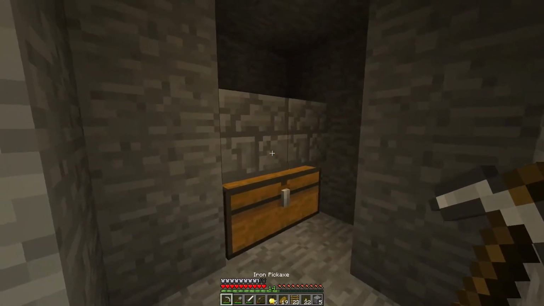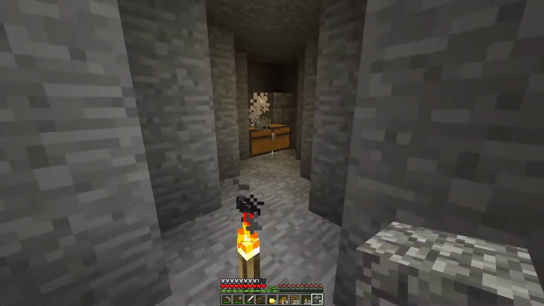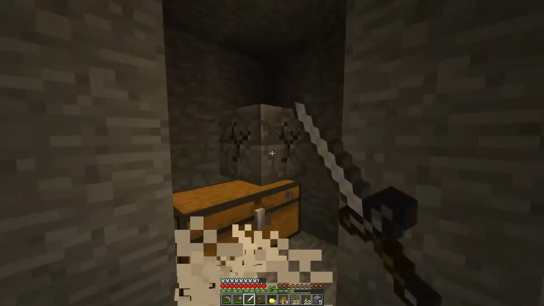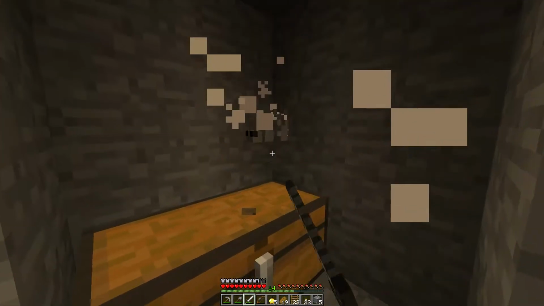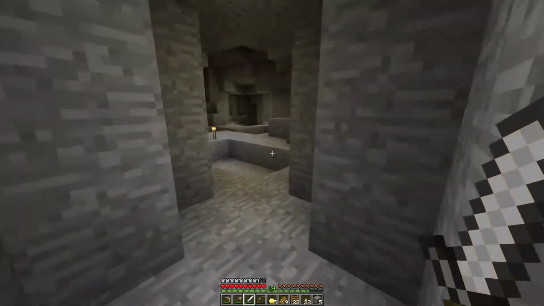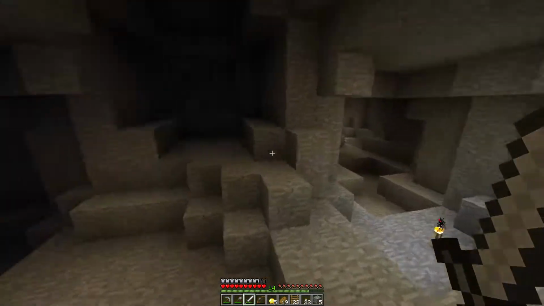Oh, ho, ho. Look what we've got here. More silverfish blocks. Oh yeah. We'll just do that. Oh, okay, it didn't work. I'm surprised there's not more silverfish blocks. And it's yellow! Yellow! Or gelb, as they say off Deutsch, yeah?